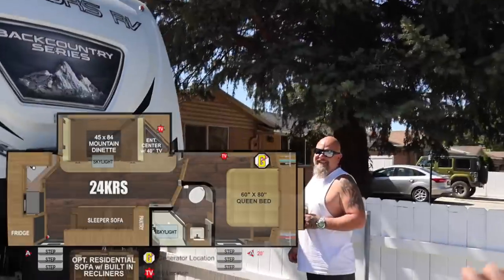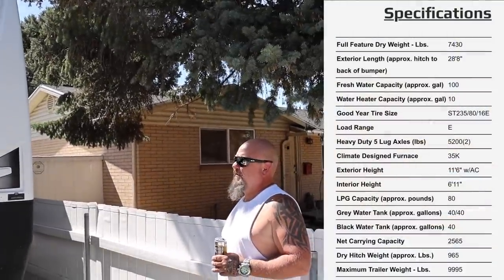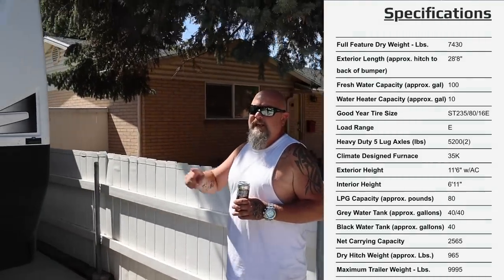All right, Don, so this is an Outdoors RV, and it was called a... This one's a Backcountry Series. Backcountry Series. So this is your second one too, right? Yeah, my first one was a Mountain Series. The Backcountry is meant to be off-grid for an extended period of time in any weather conditions.